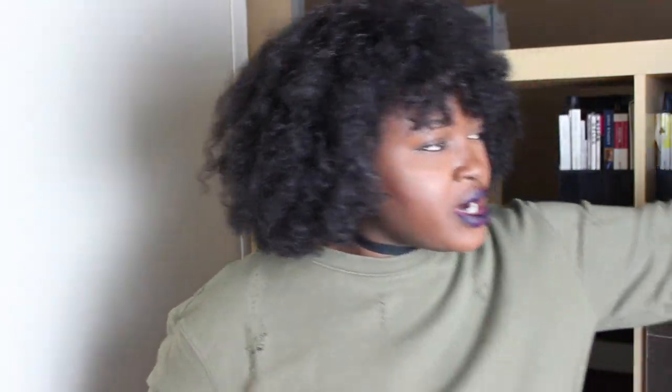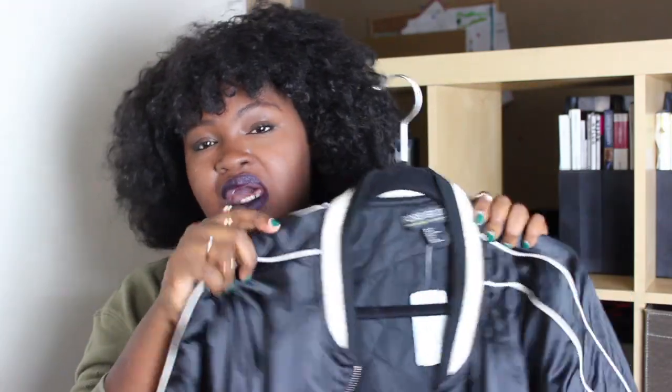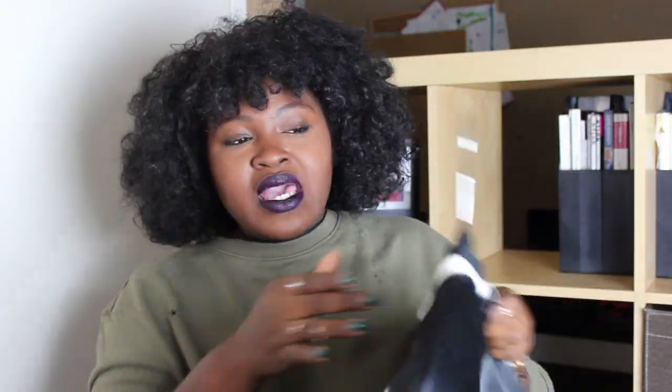My newest bomber I featured in my last lookbook — I will link it down below. And the next one is definitely this bomber I got from Forever 21. It says California on the back. Various things drew me to it: the piping, the black, the white, and the silver. It's really cool — I love the satin sheen. I would say this is definitely the trendiest of jackets. So this fall, it's all about the bomber, so if you don't have one, I will link the same or similar items down below.